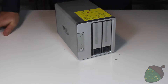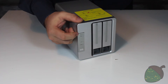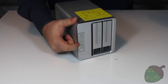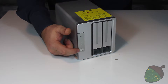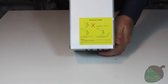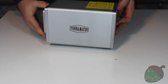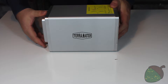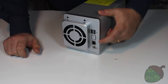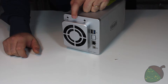On the front of the device we've got the two drive bays, which will support 3.5 and 2.5 inch drives. We have status sleds for both of the drives, as well as for the LAN, and a power indicator as well as a power button. On the top we get information explaining how to install the drives — we'll have a look at that in a moment. On the side, except for the TerraMaster logo, there's not much to see. And on the back we've got two USB ports, one LAN port, the power supply jack, as well as a fan that I would say is about 80mm.